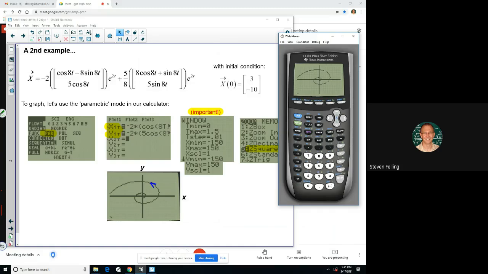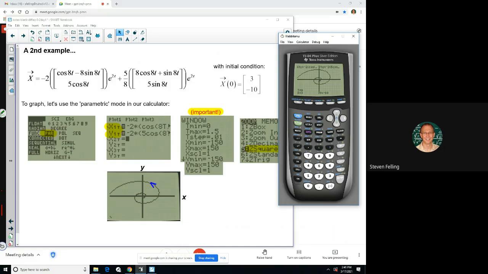Okay, so that particular one does go through this initial condition, point 3, -10. It might be hard to find that, but if I were to put a trace on here, yeah, sure enough, at x is 3, y is -10, there's that point here, and as I move this, it's going to move along the curve to different places, right? But one of the points that it goes through is, in fact, 3, -10. Okay. All right, so that was interesting.